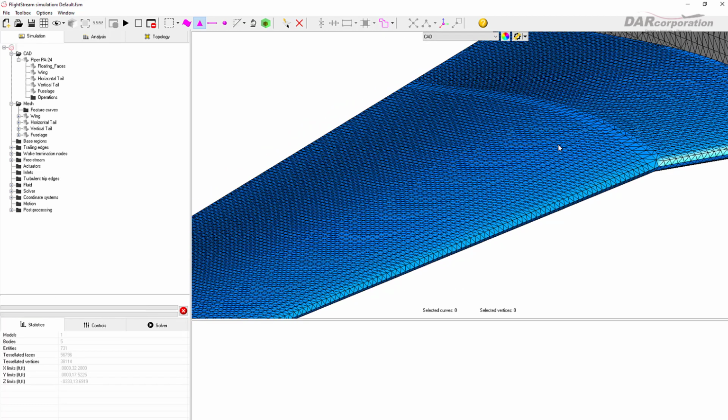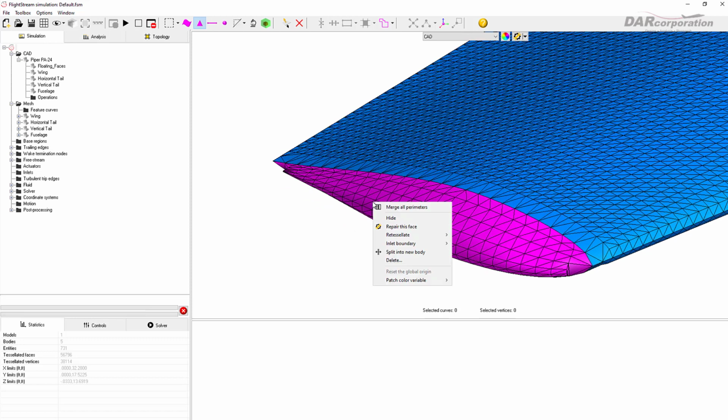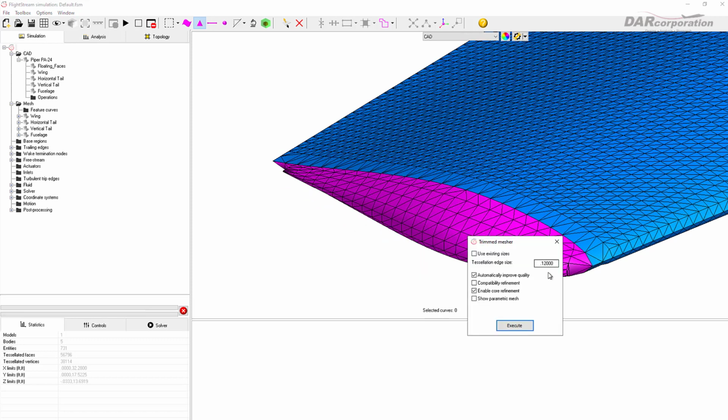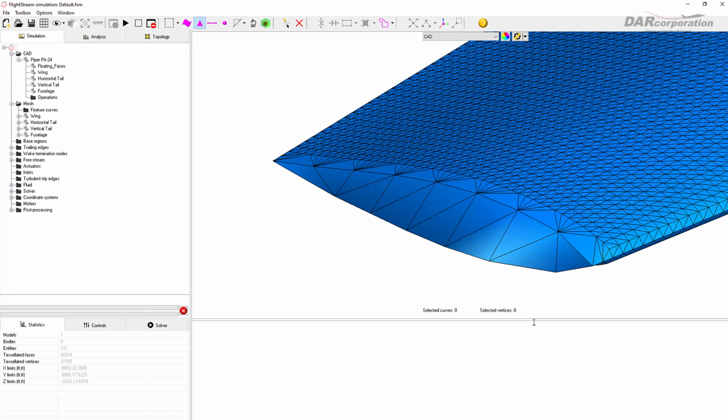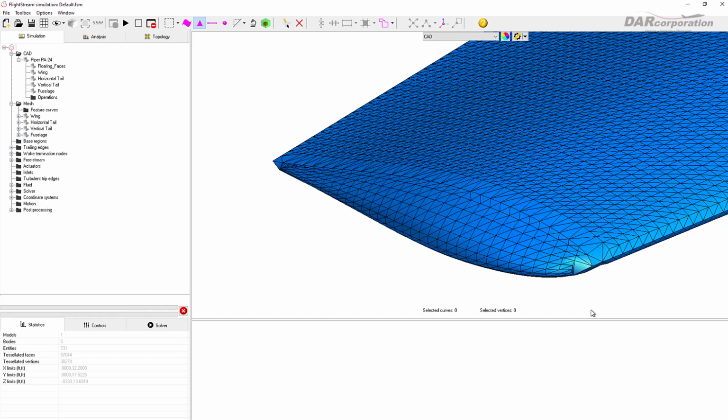What about the rounded wingtip? If we look at the current trimmed mesher edge size setting, we see a value of 0.12. We can increase the edge size to 0.4, but the mesh is just too coarse. To better capture the rounded wingtip shape, we need to drop the edge size to a smaller value of 0.1, which in turn will increase the number of faces and vertices. Keep in mind, the more faces and vertices there are, the longer time the simulation will take to run. Let's try using the aligned mesher to get the results we prefer.